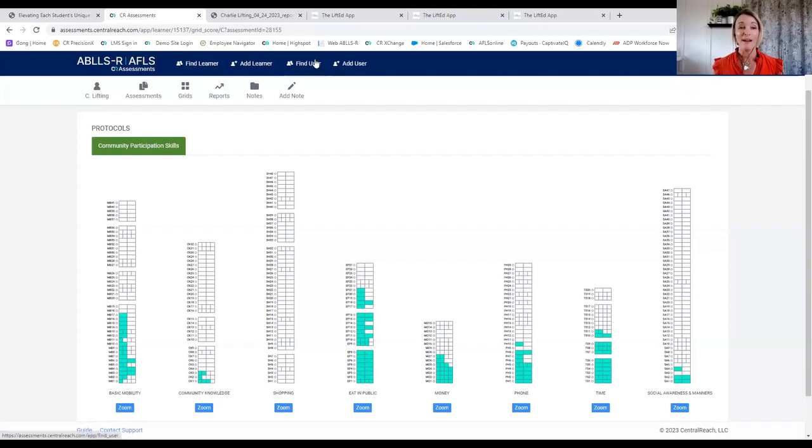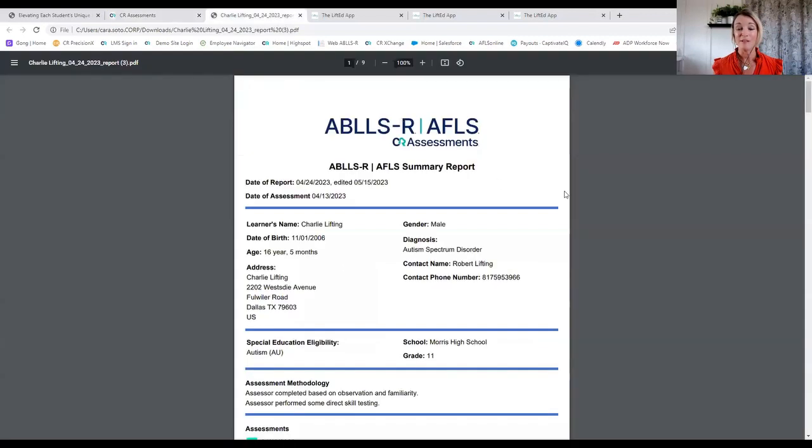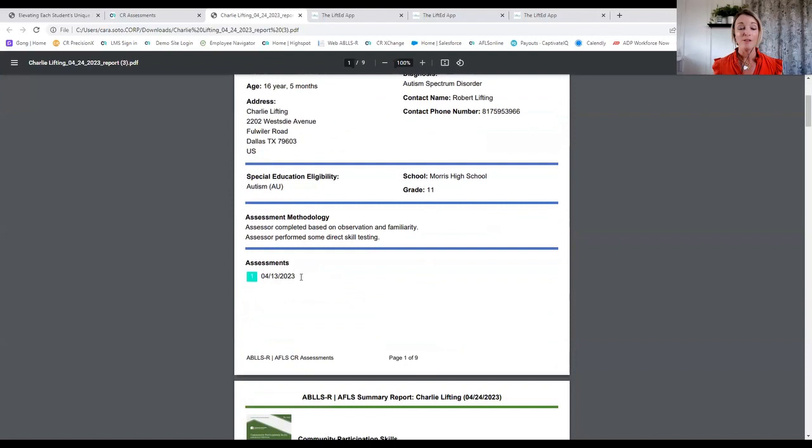Now, once you have done this assessment, you can generate a report. Inside the assessment platform, you'll have a menu so you can design what goes into your report. But some options you have here are to pull in demographic information. You can pull in as many different rounds of testing as you want to. With the ABLES and AFLS, let's say that we want to do an assessment now in the spring, and then we're going to reassess when Charlie comes back to school in the fall. We can choose a new color, and that way we can differentiate between the skills that he had in the spring versus the new skills he's learned come the fall.